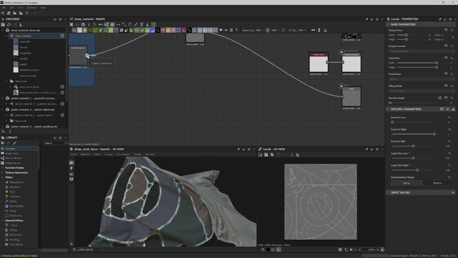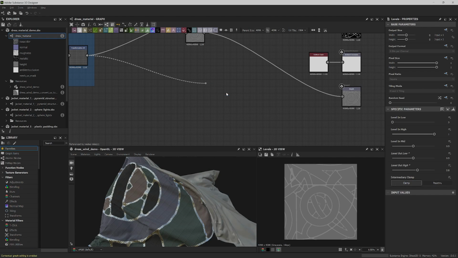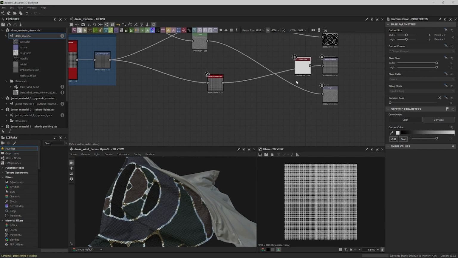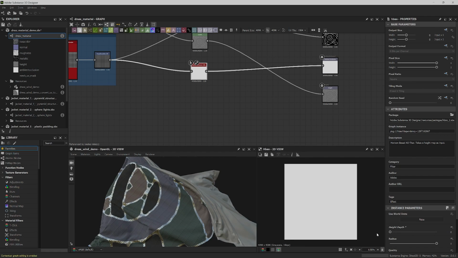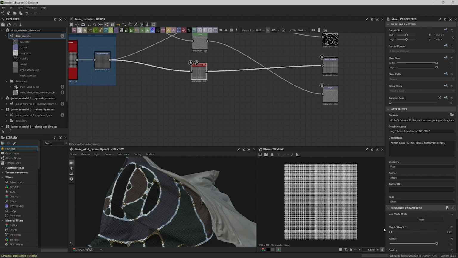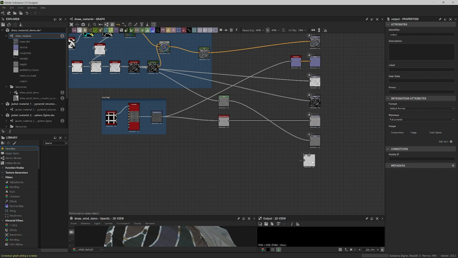Following that, connect an HBAO node to the ambient occlusion output. This will make the details pop out a little more. Adjust the height of the occlusion to extract more detail from the fabric without making it too dark. Let's also make an opacity output as we're dealing with a semi-transparent fabric. For this to work, we have to add an item to the usage attribute and set its use to opacity. The identifier will be opacity, all lowercase, and the label can be anything, but let's also call it opacity here.